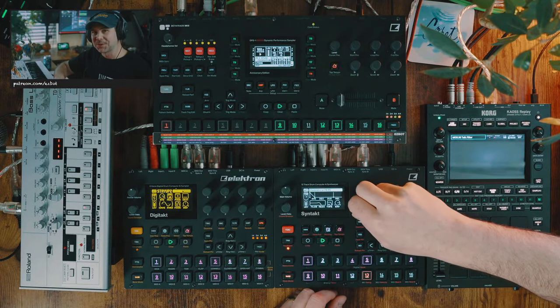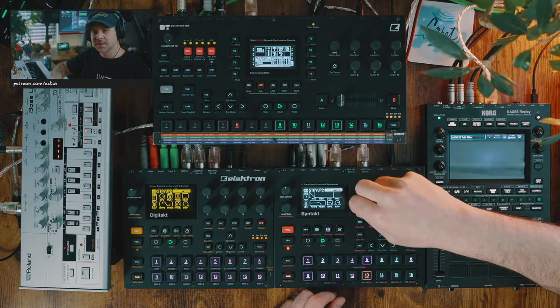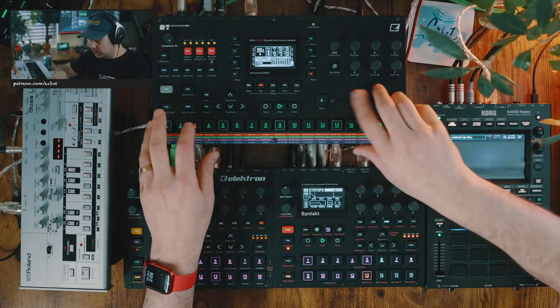That was not a good filter for that move. I lost a lot of my energy. Not cool. So, should have picked something else. A lot of effects, I don't have them all memorized.